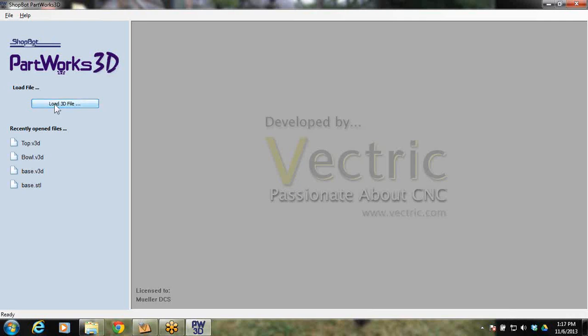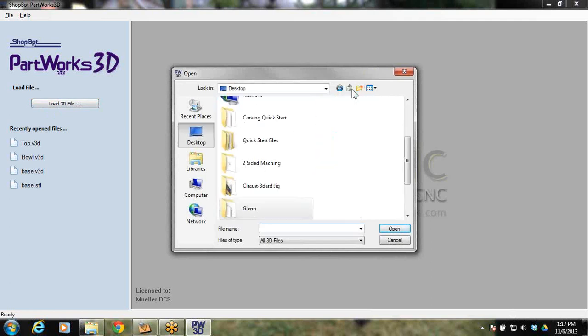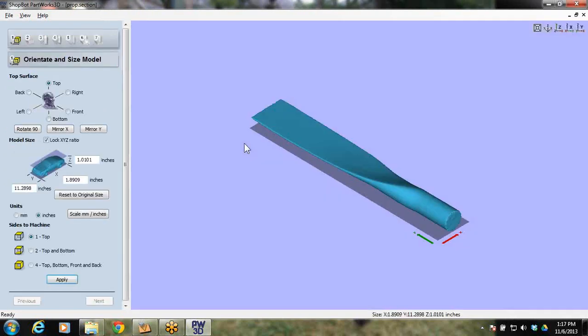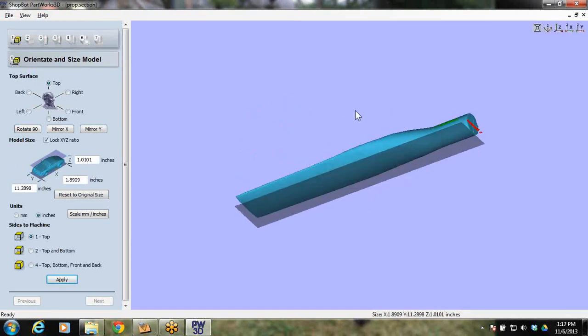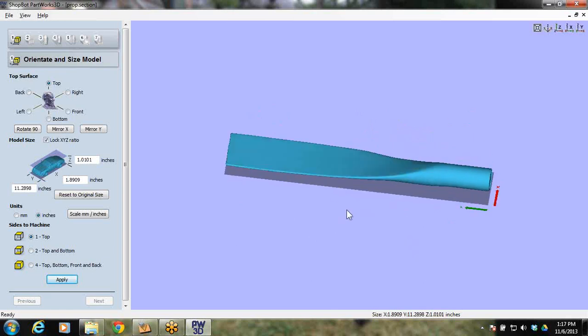So I will load this file, and I am looking for two-sided machining, and right here it's called section prop. So I go ahead and load up the prop section, and it brings in the prop section. So this is the 3D model. Somebody's already created this 3D model, and it's a two-sided part.